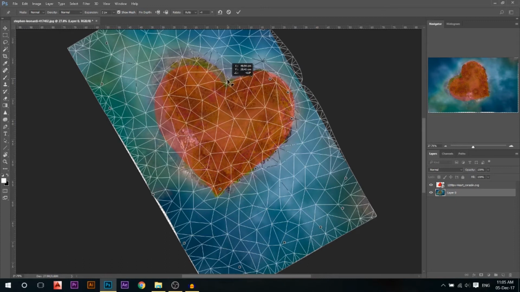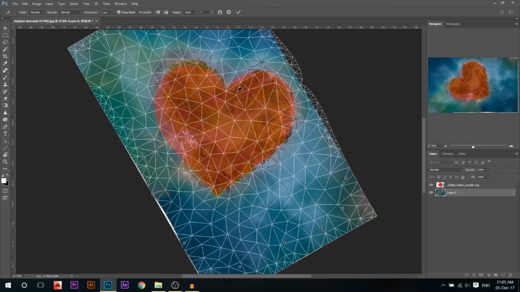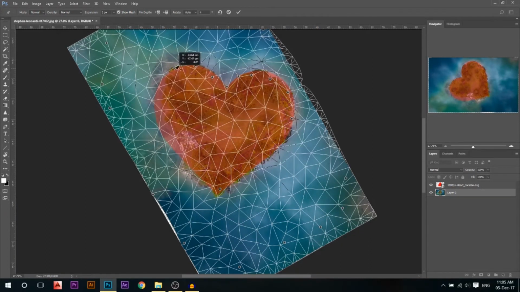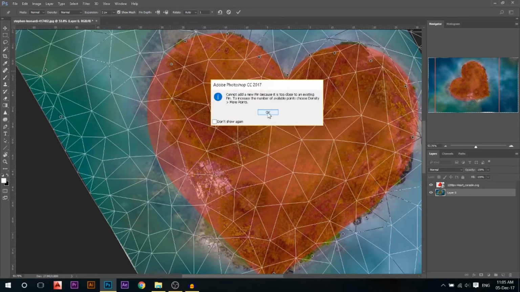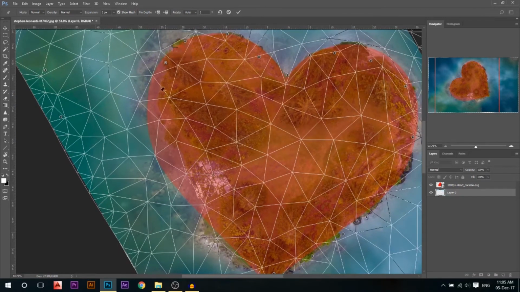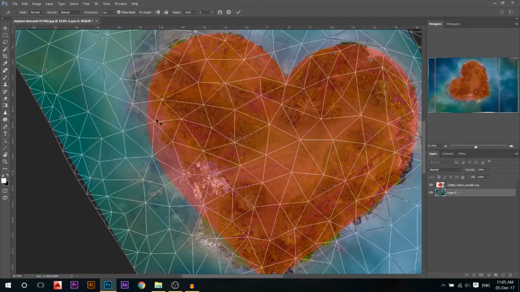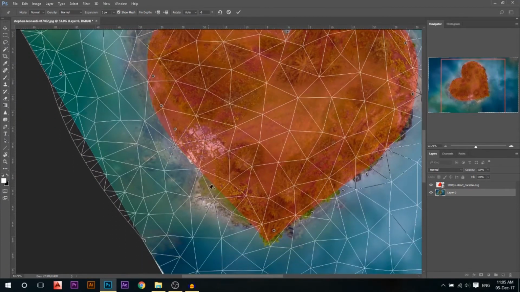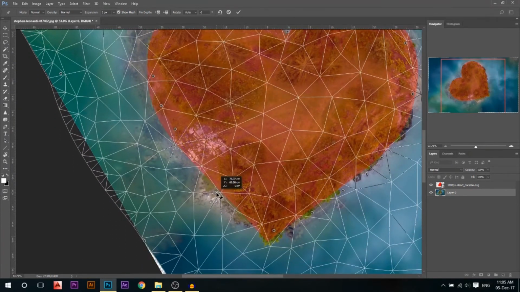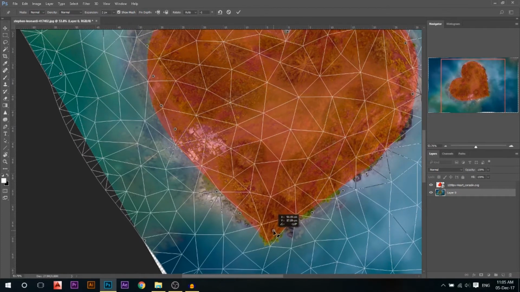Here I wanna pinch that one down a lot, and then maybe pull this one a little bit. This one needs to go down, down, down, and here you see the green. I can see it below the red, so I'm gonna pull this one like that and just keep on pulling until I'm matching the outline. Okay, you see here, this part needs to go back a little bit. And this part maybe a little bit like that.